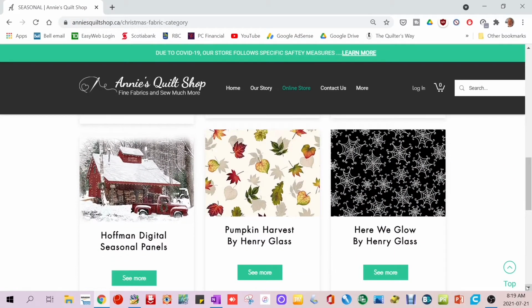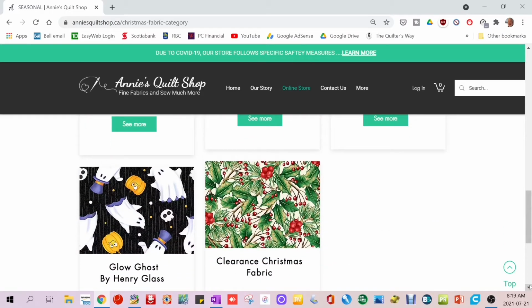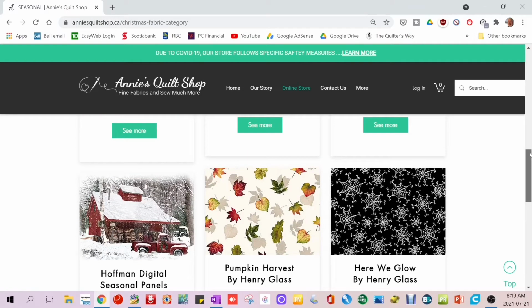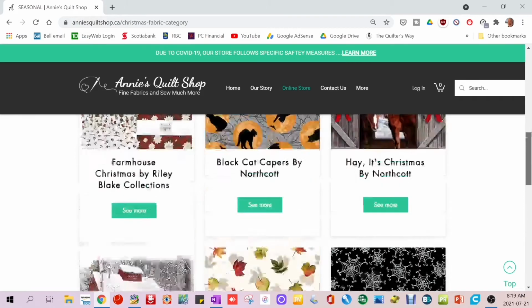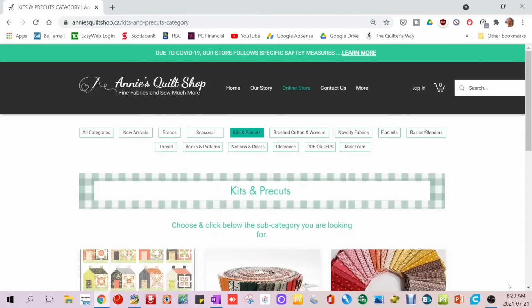Now, I'm pretty sure that she's getting in the latest ones as well, and probably some are left over from last year, because when I was in the store, she told me she had all kinds of bolts that I could look at if I wished that had just come in and were still wrapped up. Okay, so let's look at kits and pre-cuts, because of course I love pre-cuts.